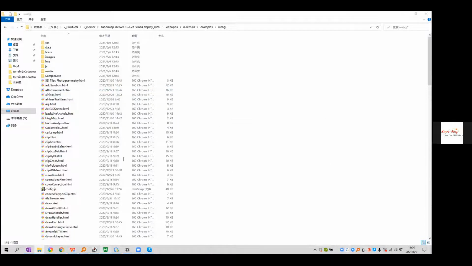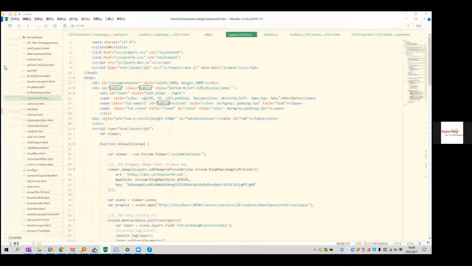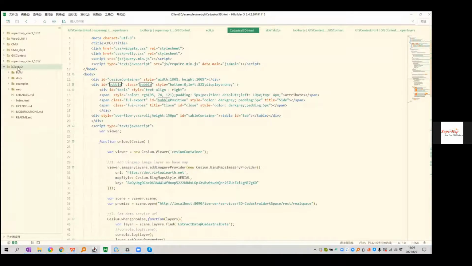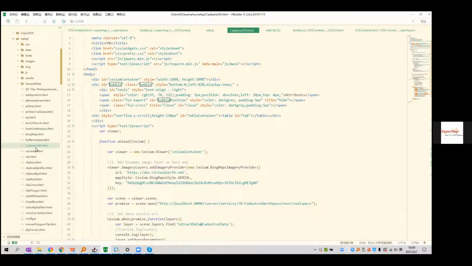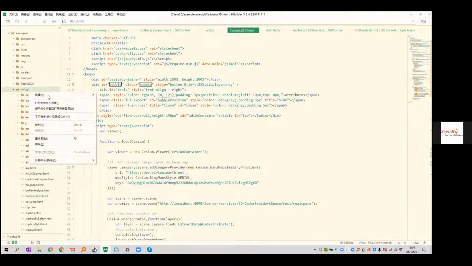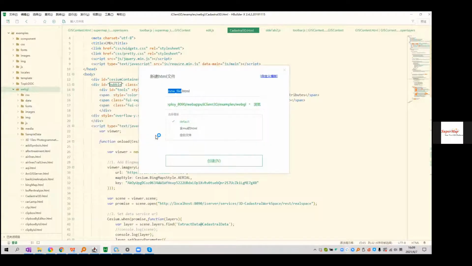Here is my code editor, and I already added this folder as iClient 3D, with examples and WebGL, and there are a lot of HTML files. So we need to create a new HTML file and name it cadastral 3D, and I want to name it day 7.